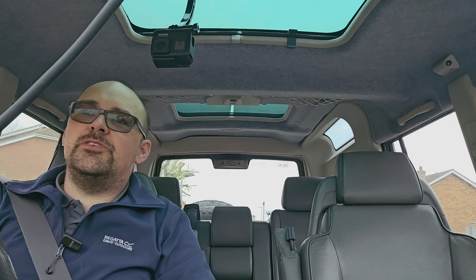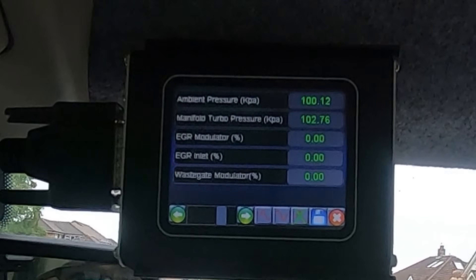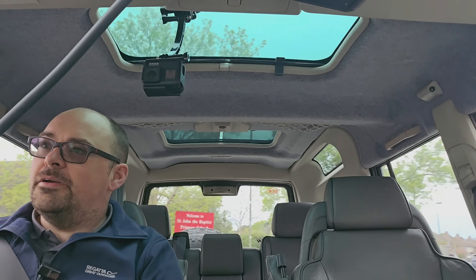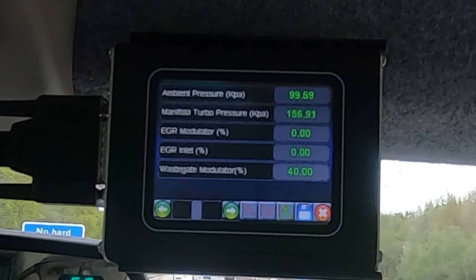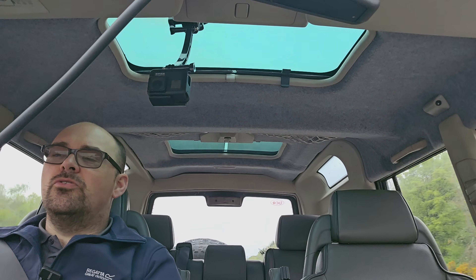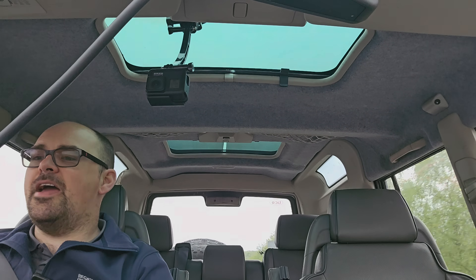This was a bit of a smash and grab video. This is a lead for the Nanocom — it's up there because it's the only place I could film it with the GoPro. Currently driving around town, the EGR itself isn't actually doing anything. I hate stopping for newer Land Rovers. We're up to temperature now, coolant temp is 83 degrees, air inlet temp 32 degrees. The idea is an EGR opens up when you're cruising on constant throttle to reduce your exhaust gas emissions. I might back off and floor it to see if it decides it wants to open on full throttle.